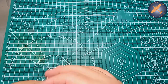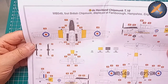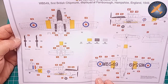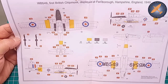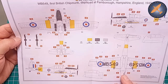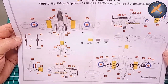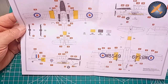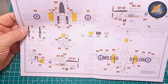Right, scheme B. Where are we on there? Scheme B is serial number WB549, the first British Chipmunk displayed at Farnborough, Hampshire, England in 1949. So this is pretty much all silver. Well, it says gunmetal actually. But I can't see the whole aircraft being gunmetal. No, it's just certain parts of it, so I presume it's a nice grey. Anyway, to me it looks aluminium coloured or silvery, but I'm not doing this scheme anyway. But this is the first Chipmunk that was displayed at Farnborough, so that's an interesting one actually.